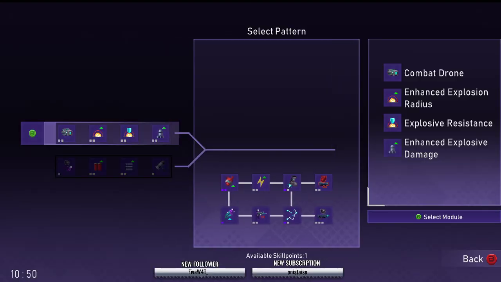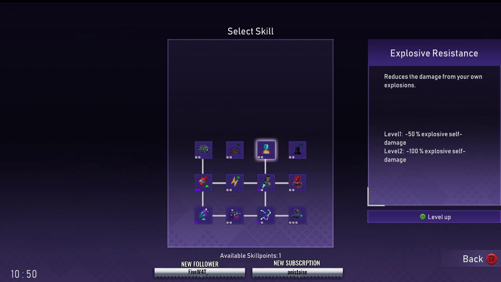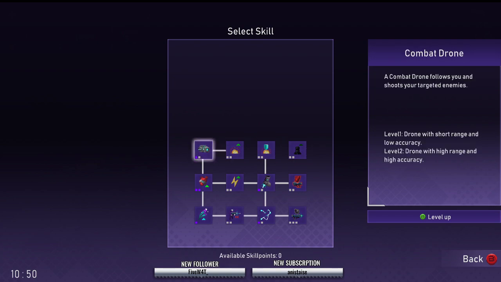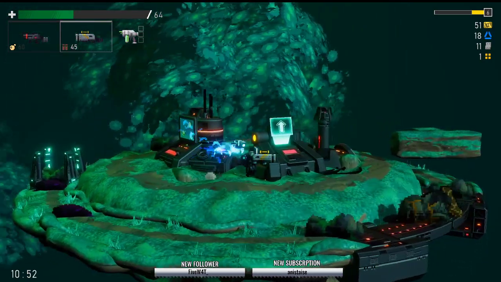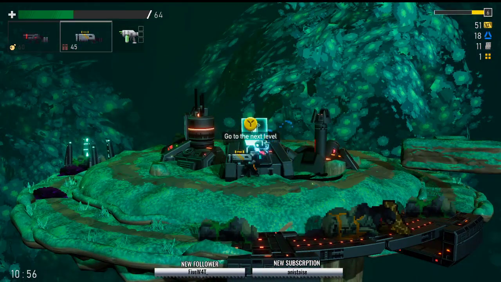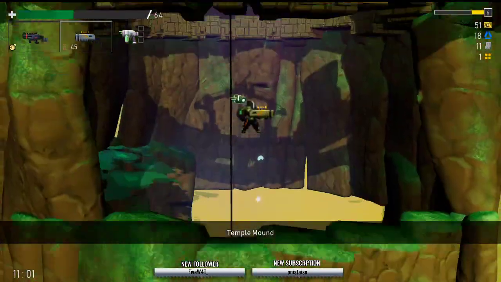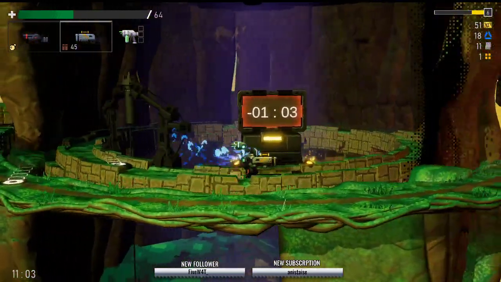Oh my god. I feel like my heart is gonna explode. What is this? Oh, I want the combat drone. I'm not even gonna lie. I just want the combat drone. Alright, next level, anything else? I don't think so. Okay. Wait, what? Temple mound.